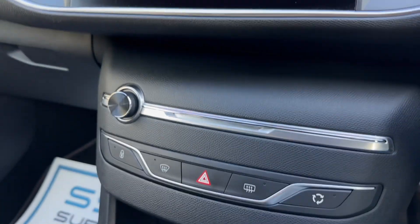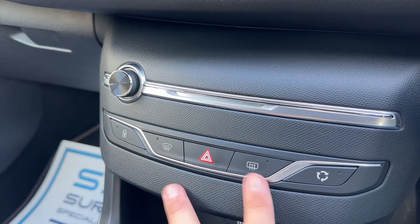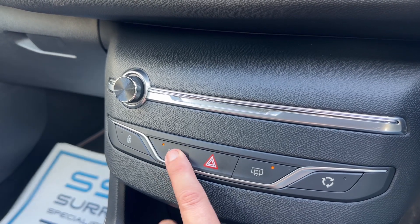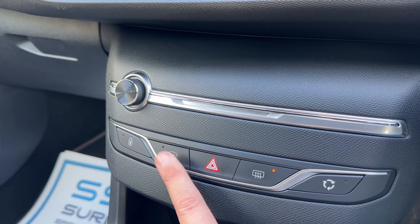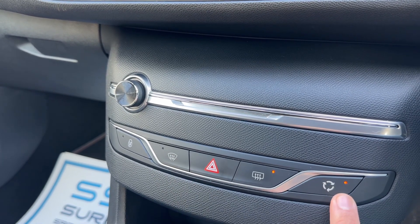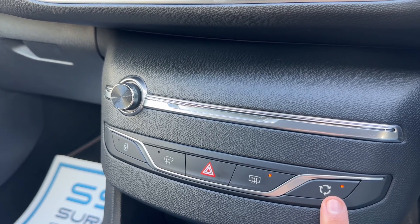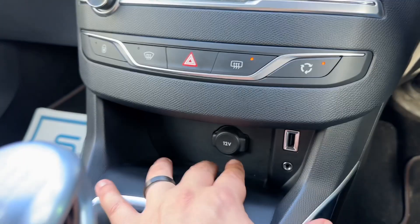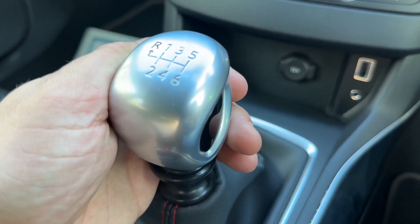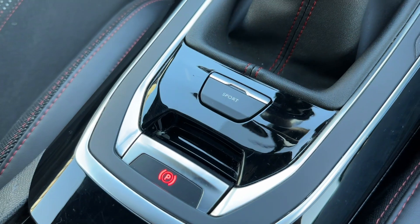Working our way down, we have the main volume for the stereo and deadlocks so you can lock and unlock the car doors from the outside. We can heat the rear windscreen. The front windscreen isn't heated but on pushing that button, the air conditioning instantly diverts to the front screen turned up to full automatically. You can recirculate the air in the car, which is a great way of heating up or cooling down quickly. We have a 12 volt charging socket, USB and auxiliary inputs, a six speed manual gearbox with an electronic handbrake, and you can put the car into sport mode should you wish to.